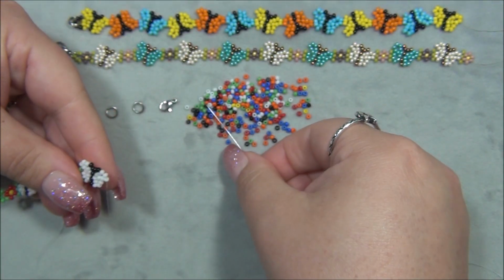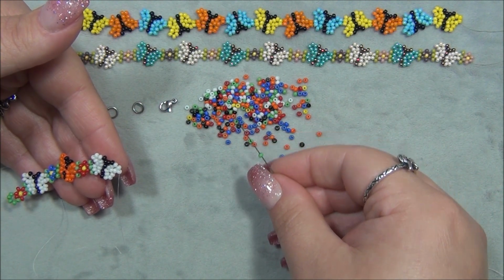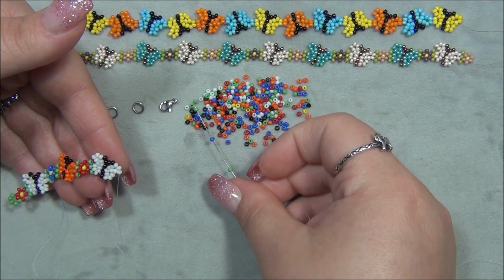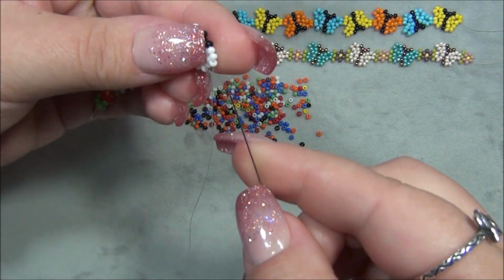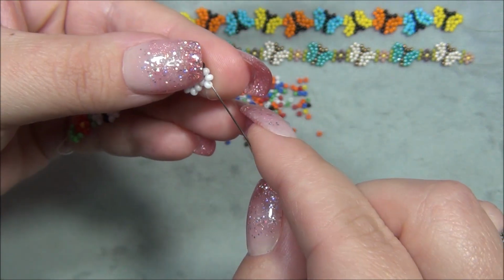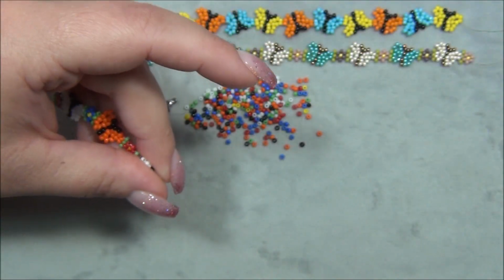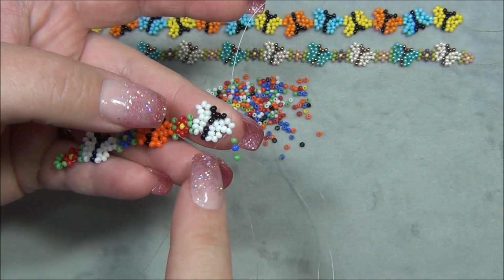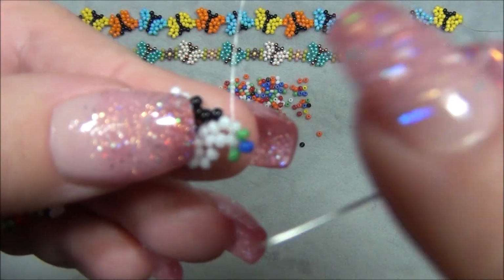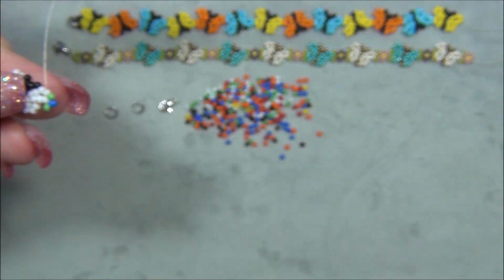I'm going to pick up a green and my flower color, which will now be blue. So I always have to look back at what I did previously. Green. Go through the top white bead. So I'm coming out of this one, so the one above it, I'm going to go up through that one. This is actually a teardrop shape. It's not a circle like we did at the bottom of the wings there. Okay. So see, it's like a teardrop that we're making. You get what I'm saying?